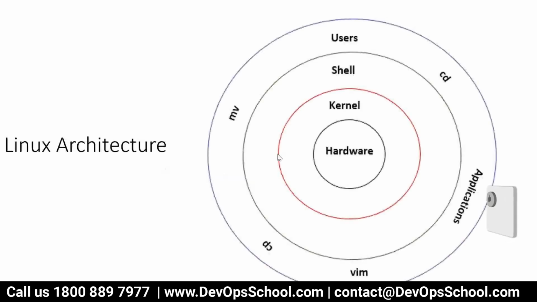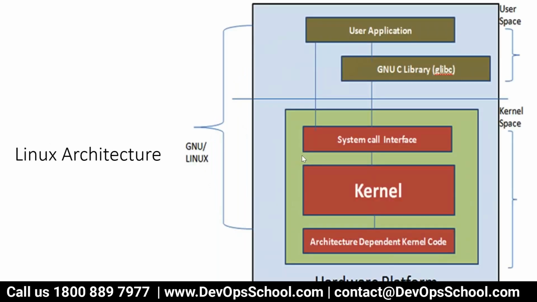So, Linux architecture. This is something we might have studied. We have the hardware, then the kernel, then the shell on top. We are using the bash shell in this training, and then you have commands. I'll show you the place to practice them, and I'll explain many of the commands too. So basically commands talk to the shell, meaning the bash shell we are using, the shell talks to the kernel, and the kernel talks to the hardware.